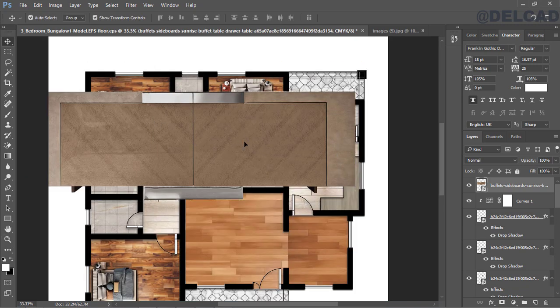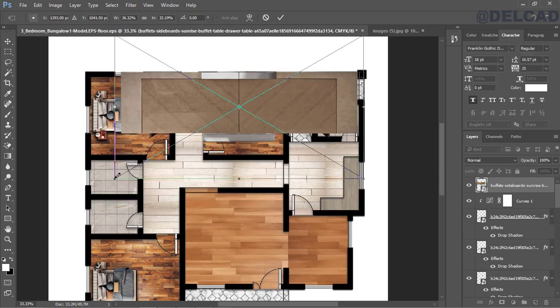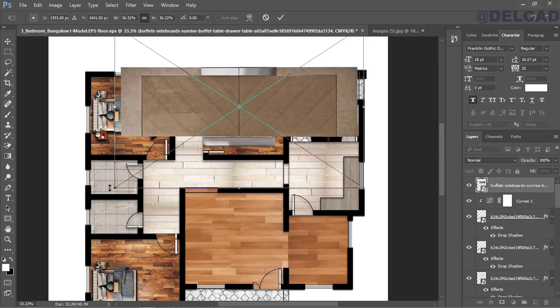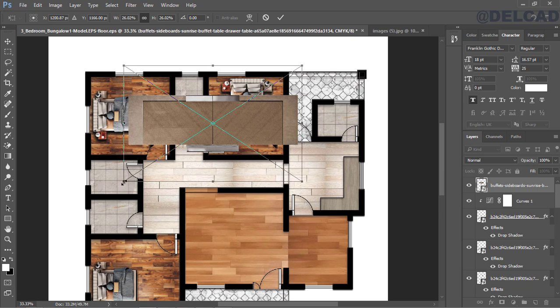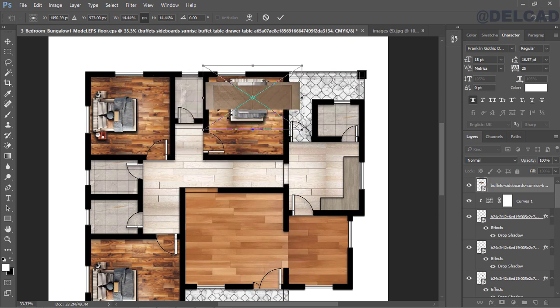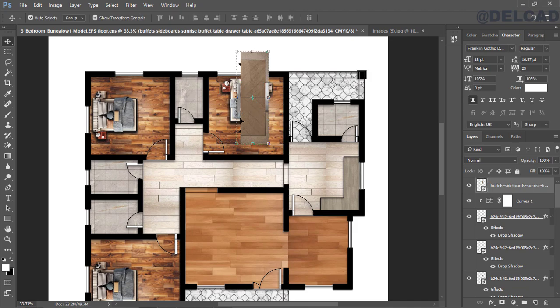so that we can adjust this. So Ctrl T, we can adjust this wardrobe. Make sure this is selected to maintain the aspect ratio. So go ahead, adjust this until you are okay with the size. We can then rotate. So we're going to rotate this by 90 degrees and click on OK.